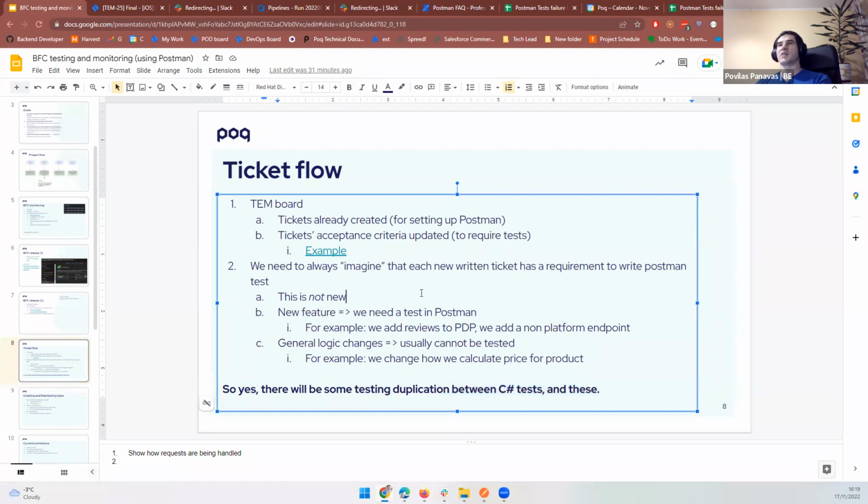Does that make sense, that we have different categories of tests and not everything needs to go to Postman? Okay, I see people nodding. So yes, it's good. I guess with time and experience, it will become more clear where we need to add tests, and when it's failing, because I assume sometimes we might try to add a bit too much and then see that it's failing, and we maybe even remove it a bit later. So with experience, it will get much better.